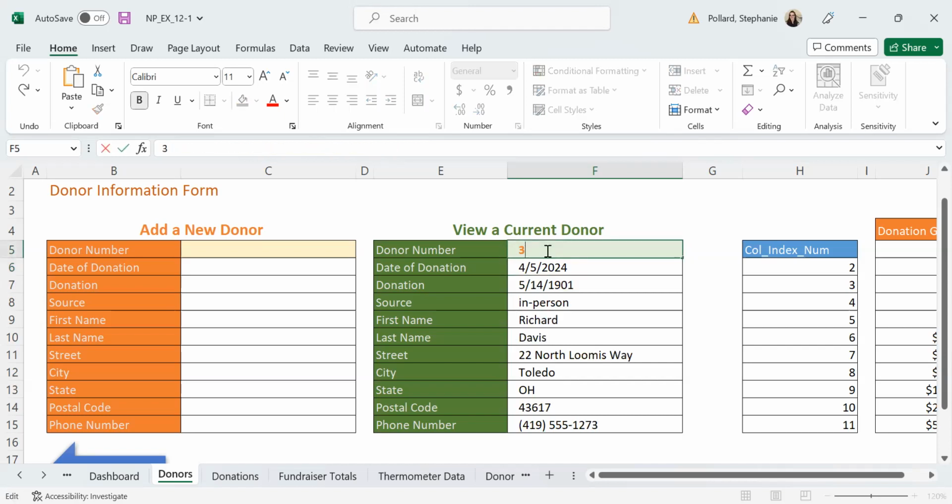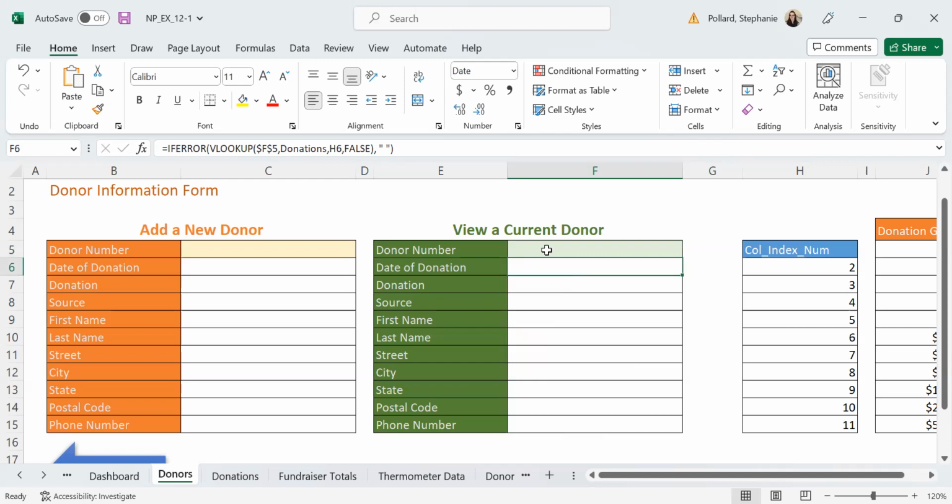But if I don't have a donor number and I leave that blank, I stop getting all those error messages. And again, the reason I would want to do this is because I know that they're not true errors, right? The problem is that I haven't entered the donor number yet, and that's why I'm getting the error message. But again, this is a step that we would probably do, or that we would definitely do, at the end of our calculation. So we've gone through our worksheet, we've made sure there's actually no true errors. But at this point, we want to be able to share this with other people, and seeing all those error formulas or notifications are going to be problematic and confusing for others.